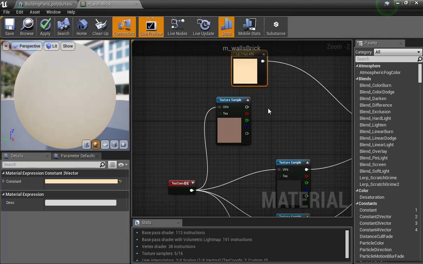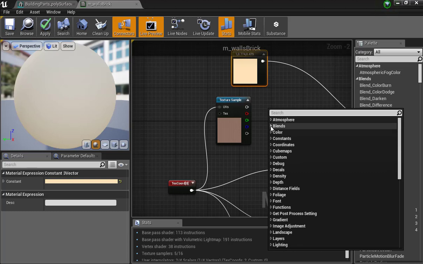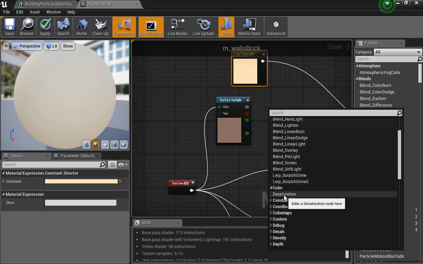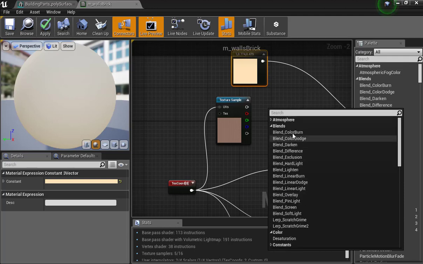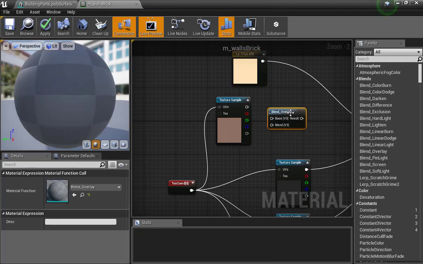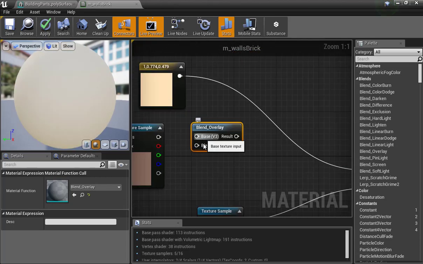Okay. So if I right click, these are all different things that you can do as far as mixing these things together. One of them is color, one of them is blends. Maybe I want to play with any one of these. Let's say that I did an overlay. The way it works, if you look at it, there's a base color, there's a blend color, and then the result.